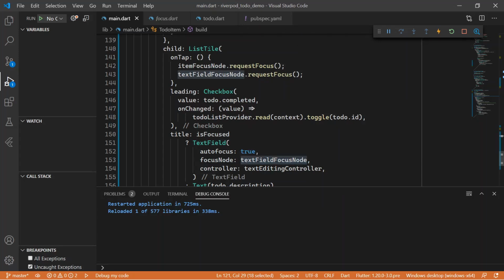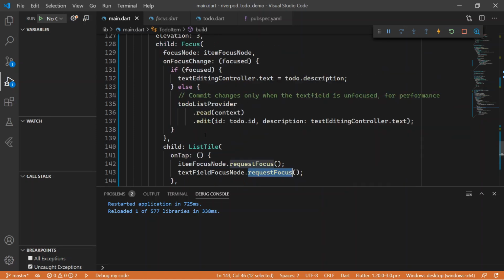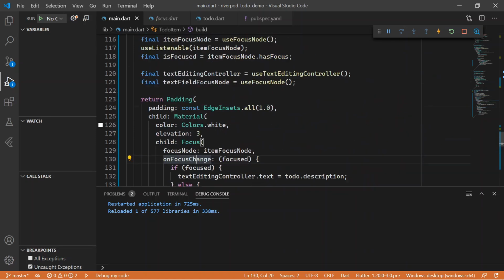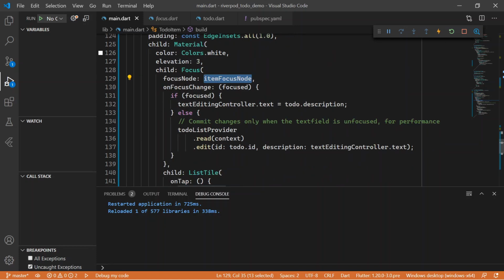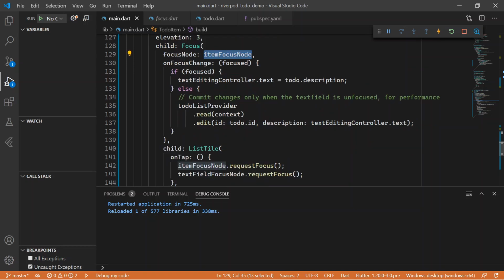And if we tap on the actual list tile, then we request focus. And then here we have the parent widgets, this focus widget, and this is the item focus node. And as you can see, when the focus changes, so when we tap out of the editing box, then we will do this logic over here.